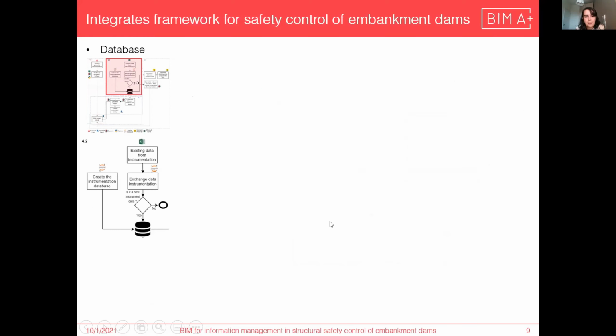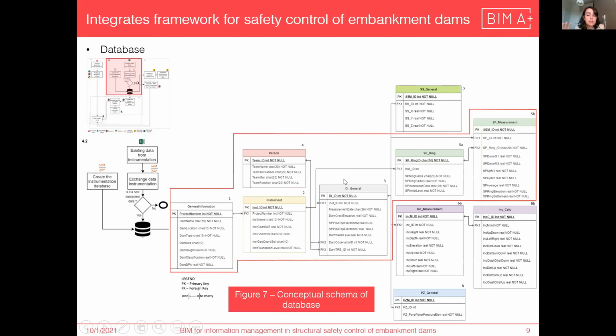analyze the data. So the second part is the creation of the database and putting the information into the database. The database we chose was a relational database, which looks like you have a lot of tables that have connections, relationships between each table through a parameter. So we have here one table that is general information of the dam.